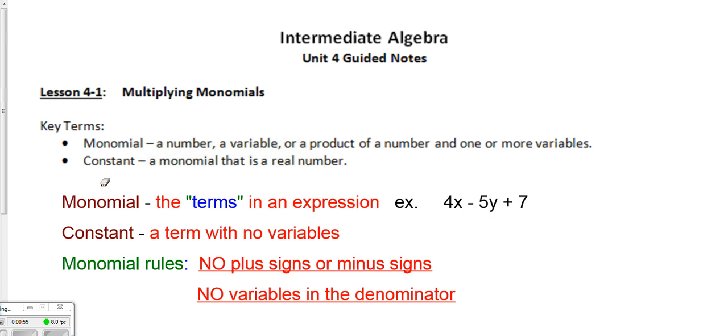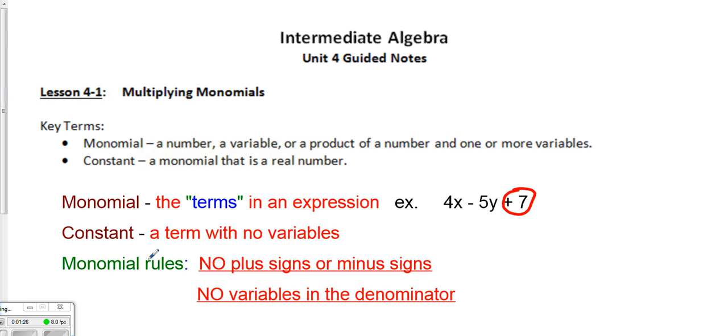So, monomials just being the terms or pieces of just one thing. The monomials are always separated by a subtraction sign or an addition sign. A constant is a specific kind of monomial that is just simply a real number. So another way to think of it, it's a term with no variables. So again, looking at our example here, the only constant is this positive 7 or plus 7. This one would be a constant, this would be a y term, this would be an x term.